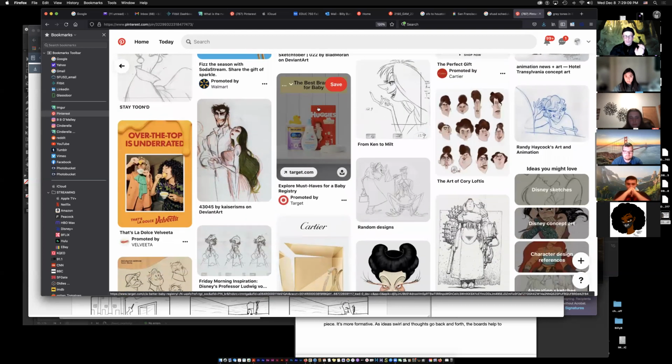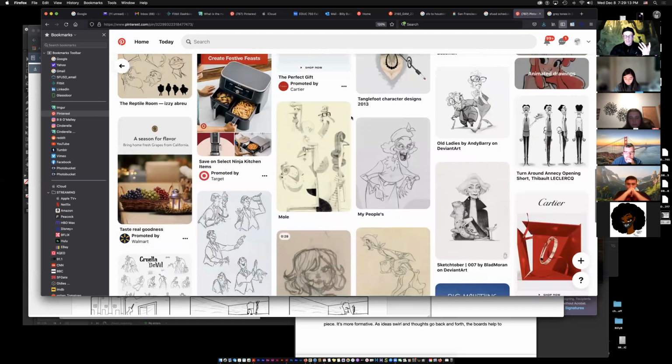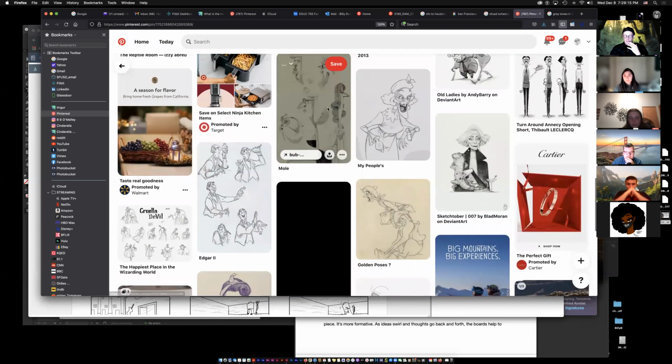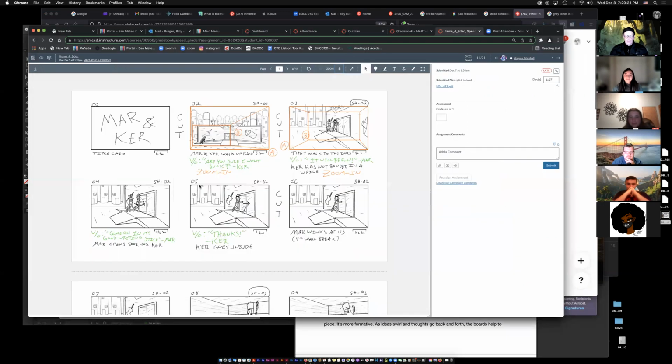So remember, you want to do it fast and easy. Fast and easy. What's this? This looks interesting. It's an interesting character design there. Put that on the board. All right. So in other words, don't noodle. Don't spend an hour coloring all this.